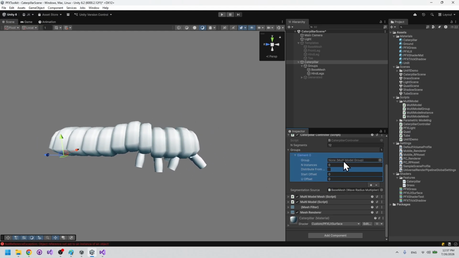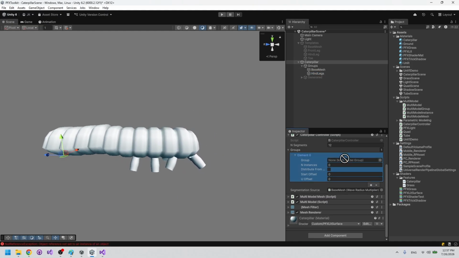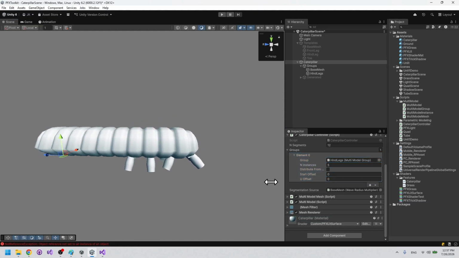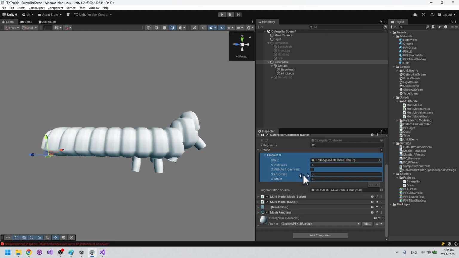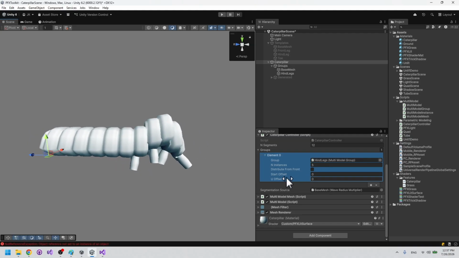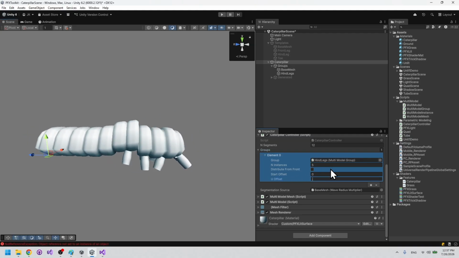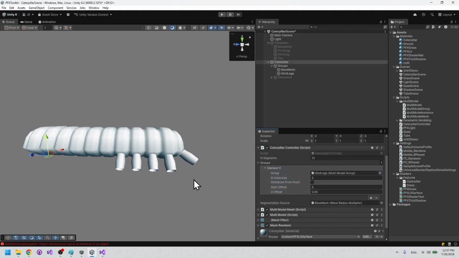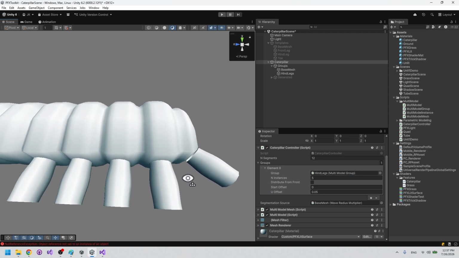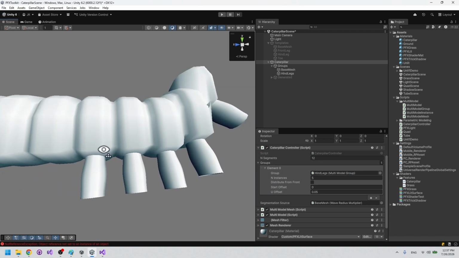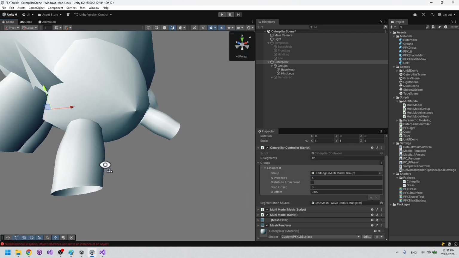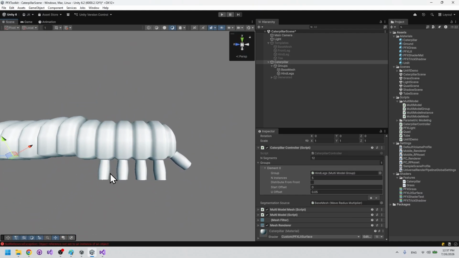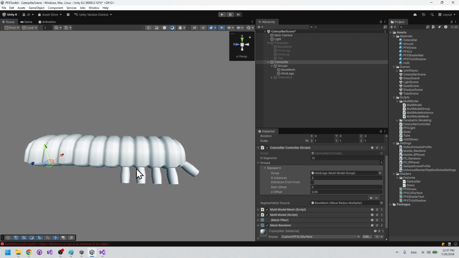So let's set up those scripted groups now. And we'll say our hind legs here, let's say we want 5 and we want to not distribute from front. Start offset we'll keep as 0. U offset, I think we had that as 0.05. So let's see what that does. If we rebuild this, okay, we can see they're now perfectly positioned along those segment centers. Now that looks a little bit goofy, but I actually kind of think that will work pretty well. So maybe we just need to change the shapes of these a little bit. So let's keep that for now.